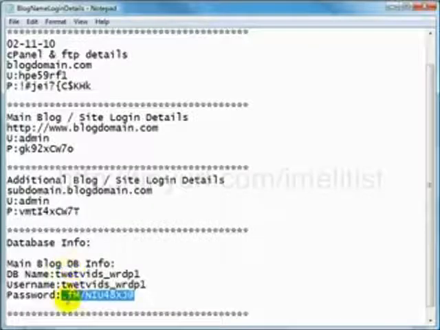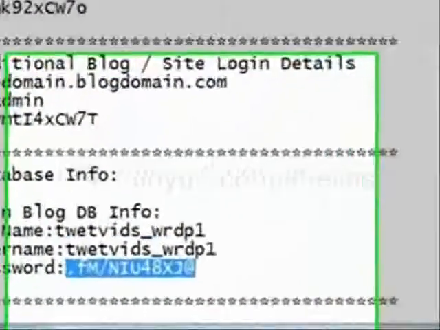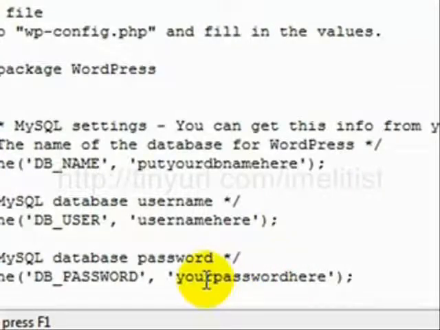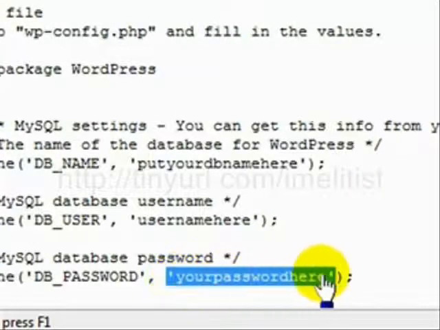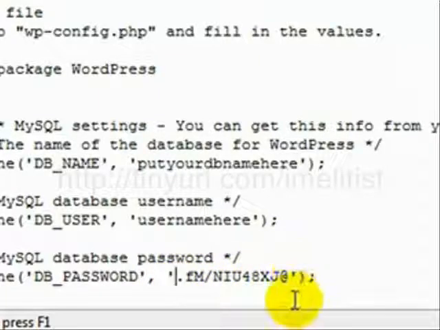So let's open up our data sheet. We'll go ahead and copy this. That's our password. Copy. Okay, it's not being nice here, but we have to replace this and you do not want to mess with the quotes. You want to leave the quotes intact on either side of that. You've got the single quote, password, single quote. Then you want to do the same up here with the username and the database name.